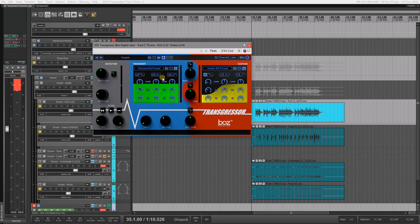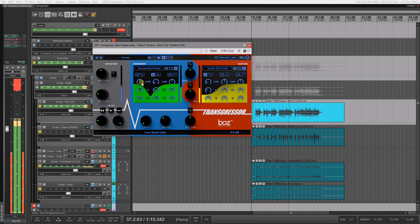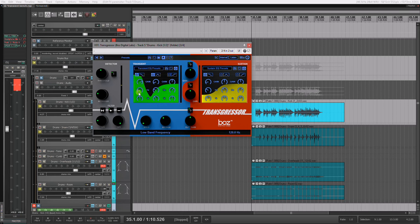Now, that rule that people talk about where you should only boost or cut by a few dB, those rules don't apply here because we're not EQing the entire kick drum. We're just EQing the transient. So we can go kind of crazy with this stuff. First thing I'm going to do is scoop out the low mids because I don't like them. And I'm going to add a lot of low end and quite a bit of high end. Let's bring down that.